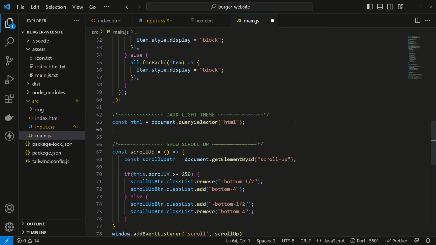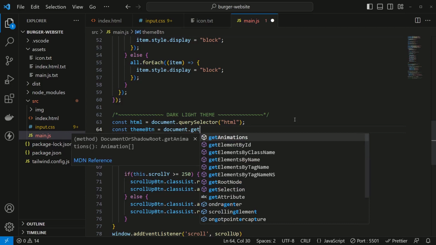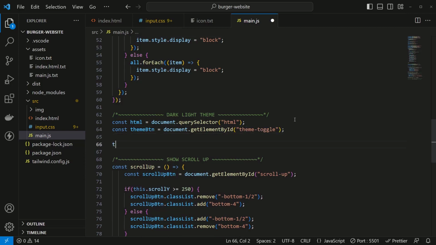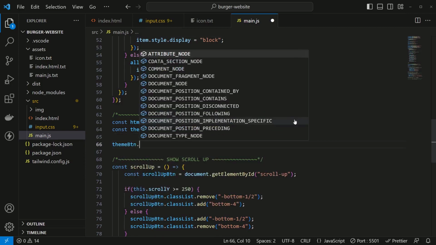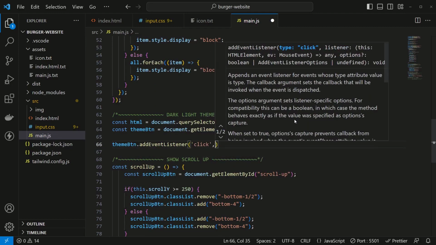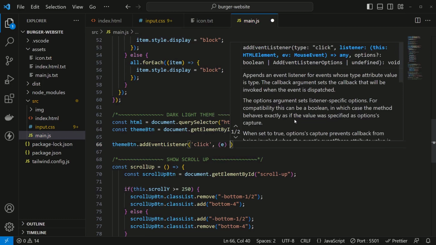Now I am going to target that moon icon, so let's say constant theme button equal to document dot get element by ID, and then in here let's say theme dash toggle.